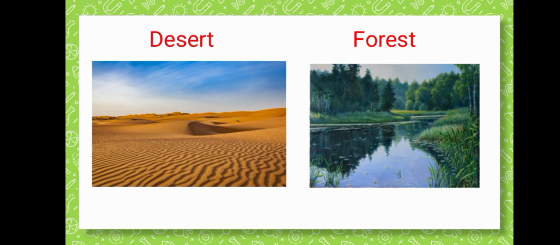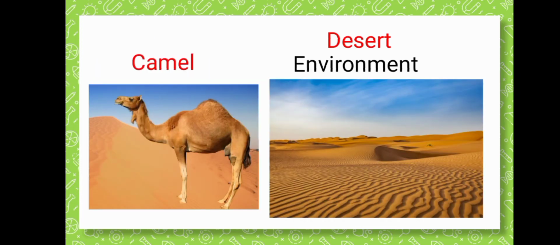The desert, as I said, doesn't have any food and water like the forest. The forest is full of water and full of food and plants, but the desert is full of sand and doesn't have any food and water, and the sun is way too strong on the animals. So the animals in the desert need to adapt. The desert is the environment.